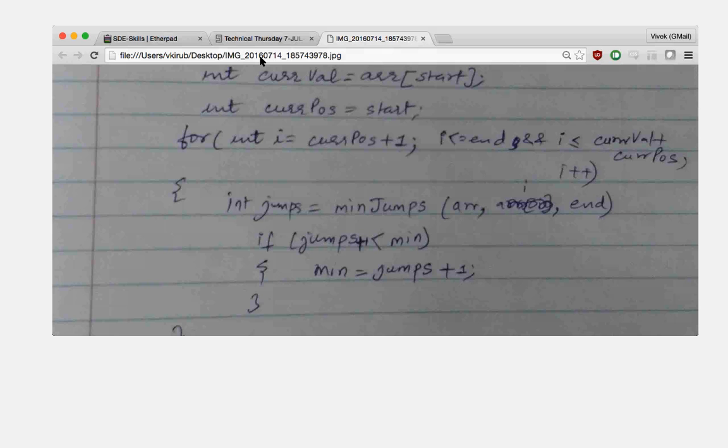No, you're actually computing every possibility, in the sense that you're enumerating all the ways in which you can go from the first location all the way to the end. Not all the way to the end, because in the condition I have written, i is less than end and i is less than current value plus current position, which is basically telling, yeah. So I'll leave the solution here and we'll come back to it in a second. But anybody else with a cleverer, smarter, simpler, easier solution?